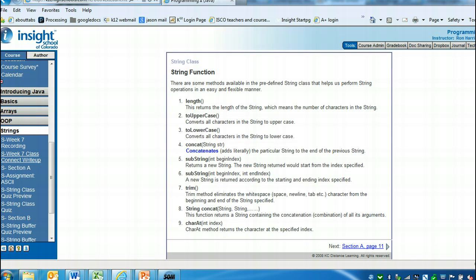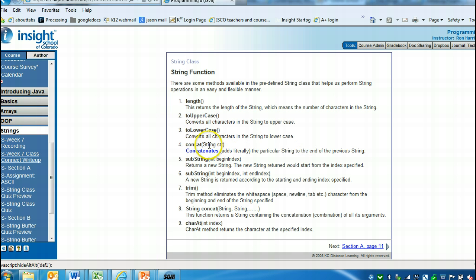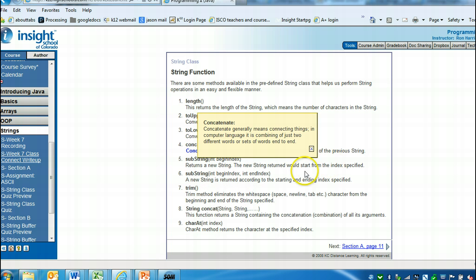There are some string functions. You can see that there are lots of functions you can use. You could use length with whatever the string is, and it would tell you the length of that string. Or you could use toUpperCase, with the string going between the brackets, and that would convert to uppercase. This would convert to lowercase. Concatenate means to join objects. So if you have two words in a string, it would put those end to end, meaning it would take the spaces out. So concat is the way to do that. You can see that there are different commands you can use on strings to figure out what they are.